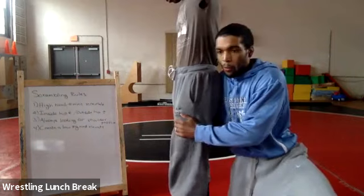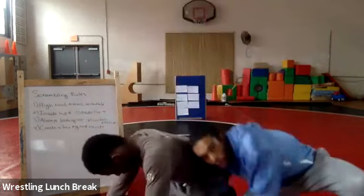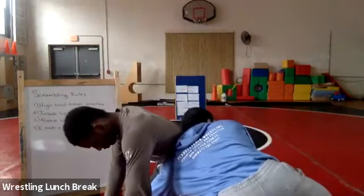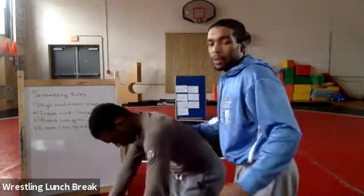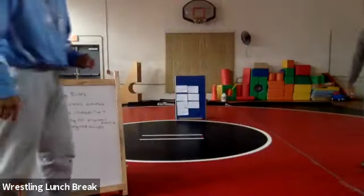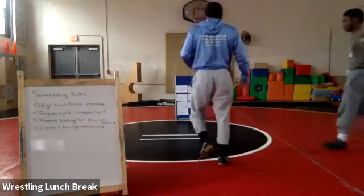If my partner's on all fours, it's the same thing. If I can get my shoulder down here, this is going to be a takedown. And if I can get my shoulder to the front of his hip while we're on the mat, it's going to be really easy for me to score here. So now, talking about the scrambling rules.